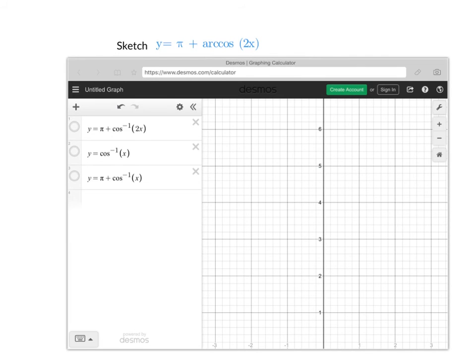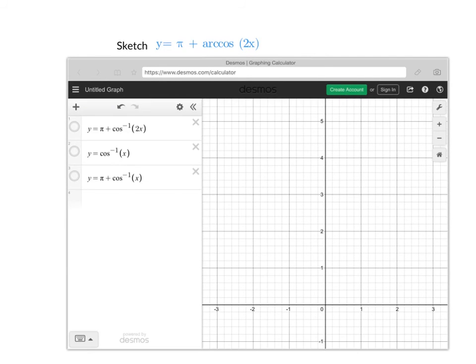Okay, I hope you understand so far. Let's finish off with a little graph sketch question. Well, as ever, I'm cheating by using Desmos to sketch it for me, which is a bit naughty, but makes it clearer. So we're going to sketch y equals pi plus arc cos of 2x. Well, there's your arc cos graph I've just put on there. It goes between -1 and 1 on the x-axis, and the y values range from 0 up to pi, as you can see.